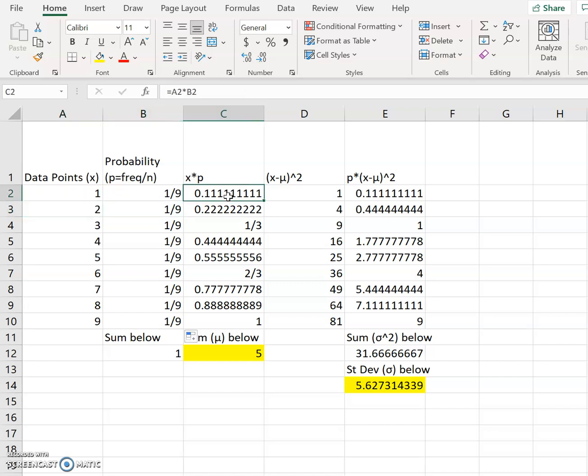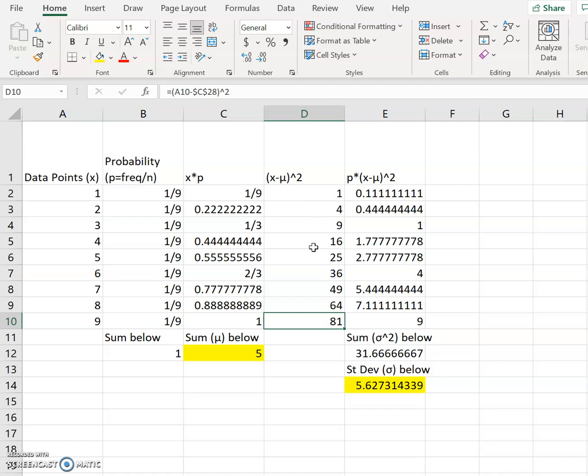So x times p, right? Remember, this is just multiplying those two pieces. And so those look fine, and some of them are going to come out as decimals or fractions. You can change this. I don't really care so much. What I care about is the sum. This one's going to be our mean, right? So I highlighted those two for us as well. Mean and standard deviation are the two things. So mu for the mean, sigma for the standard deviation. Okay, the sum of our probabilities should always be 1. We know that, sum of the sample space. And then otherwise, these other pieces are just going to walk through for us, or they should anyway.